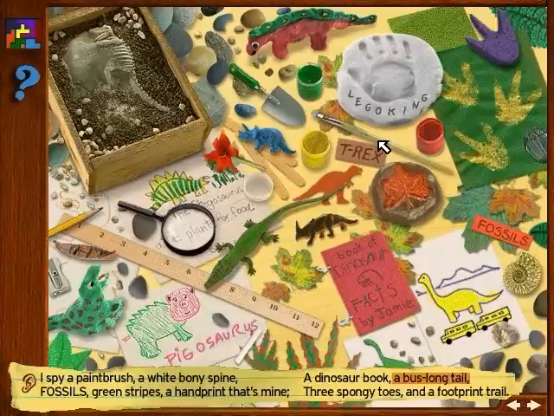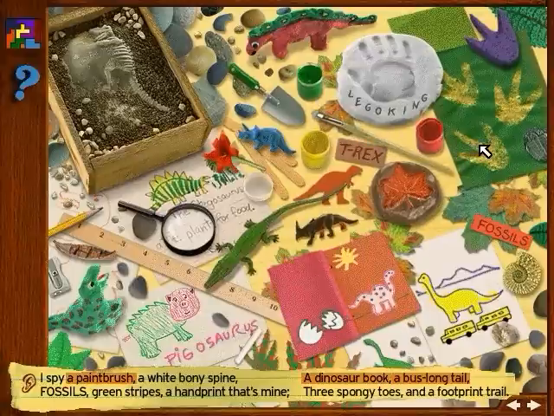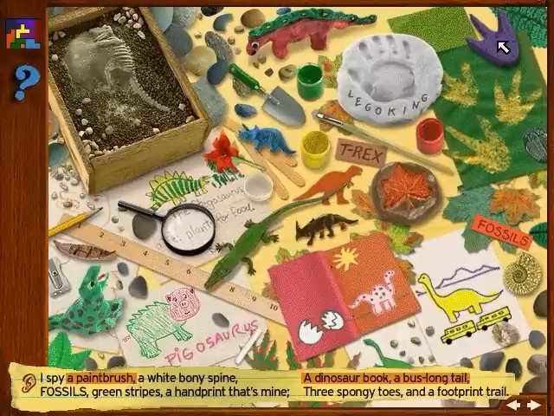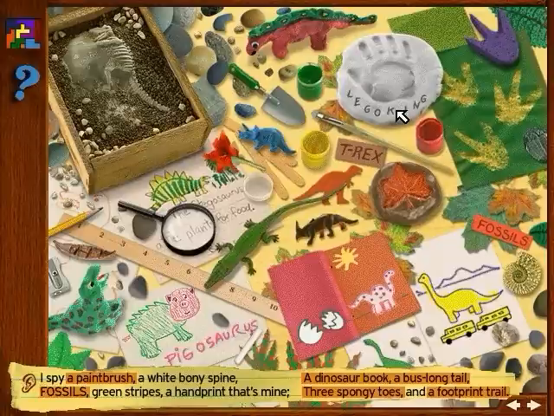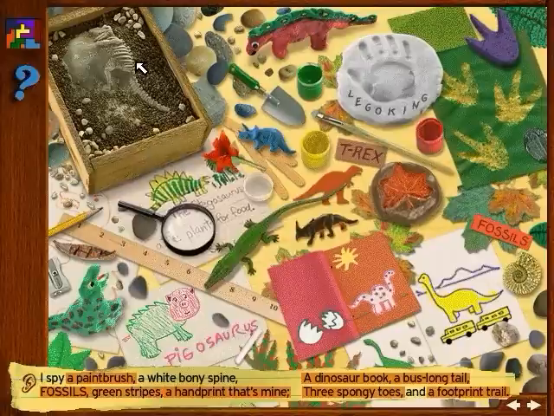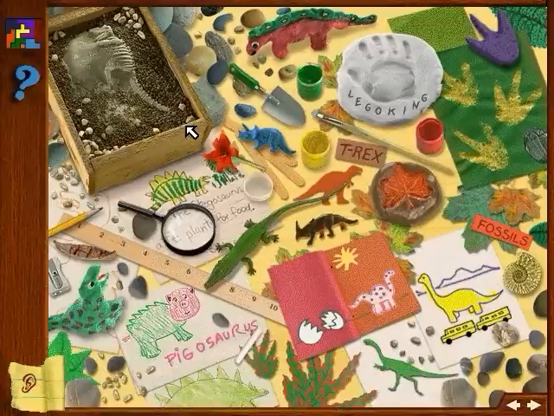A bus long tail. A paintbrush. A dinosaur book. A footprint trail. Three spongy toes. Fossils. A handprint that's mine. Green stripes. A white bony spine. You've earned another treasure.